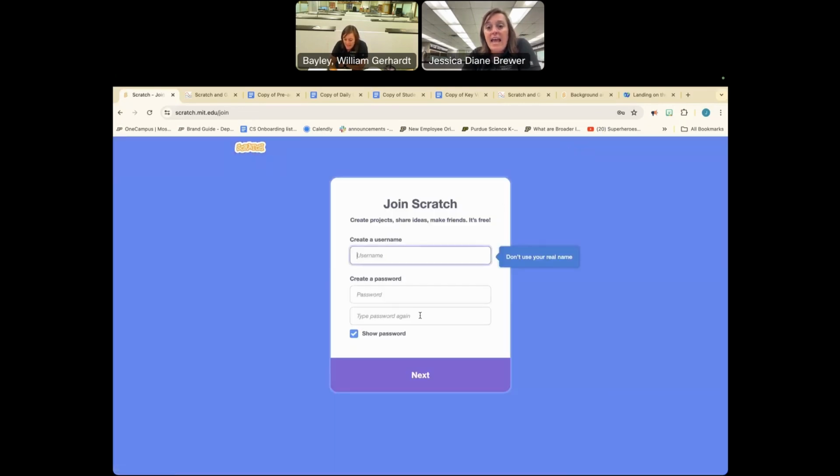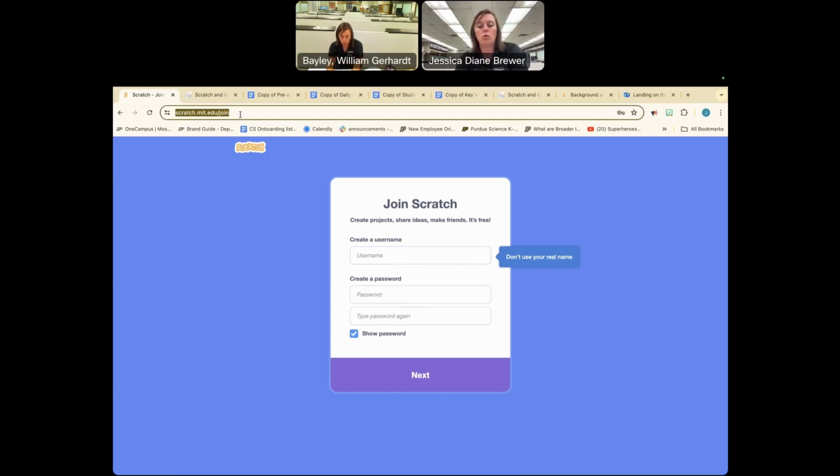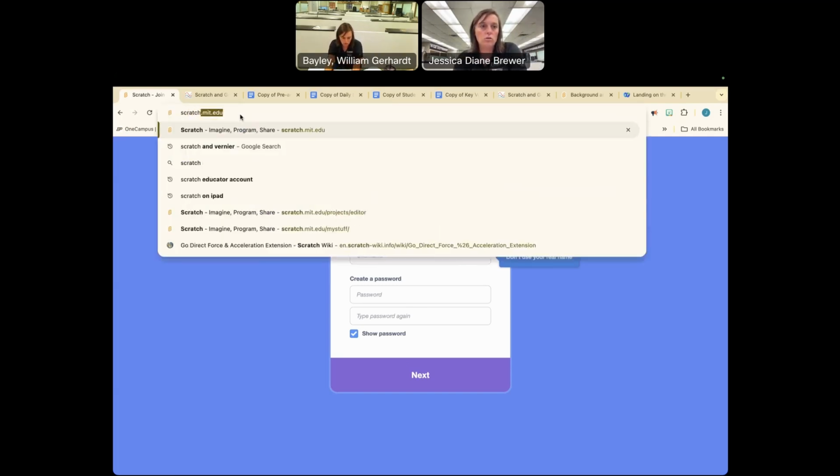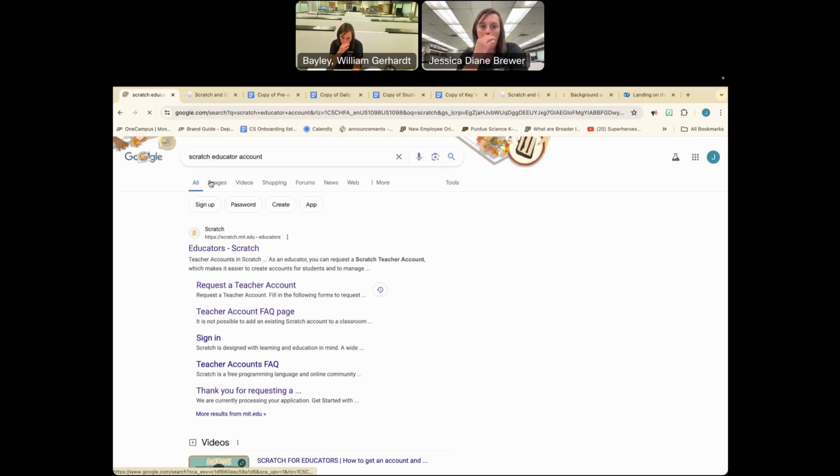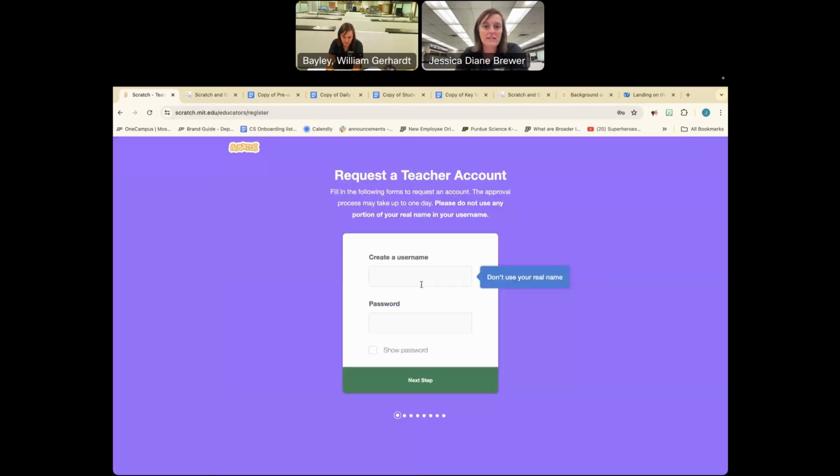For today's purpose, you can feel free to join it as just a person, or if you just Google Scratch Educator account, you can request a teacher account, and then you start with creating your own username and password. In the next step, it'll ask you for your email address, and then in the next step, it asks you for your phone number in case they need to call you.